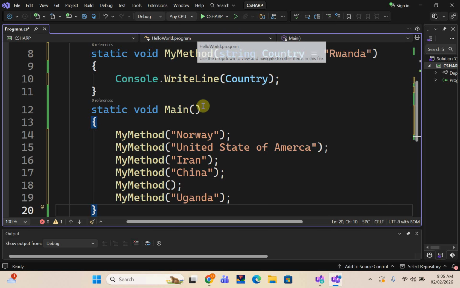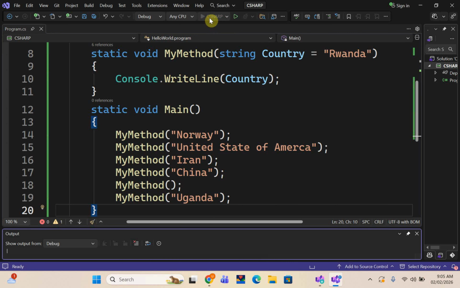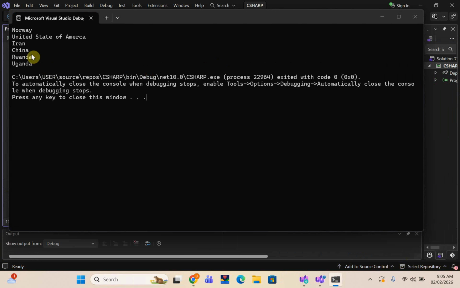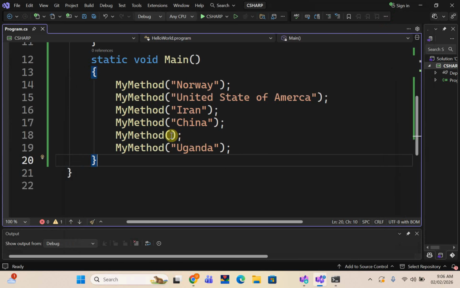It is the output that we have to expect. You see, Norway, United States of America, Iran, China, Rwanda, and Uganda. Rwanda is coming because of this, where we didn't put anything.